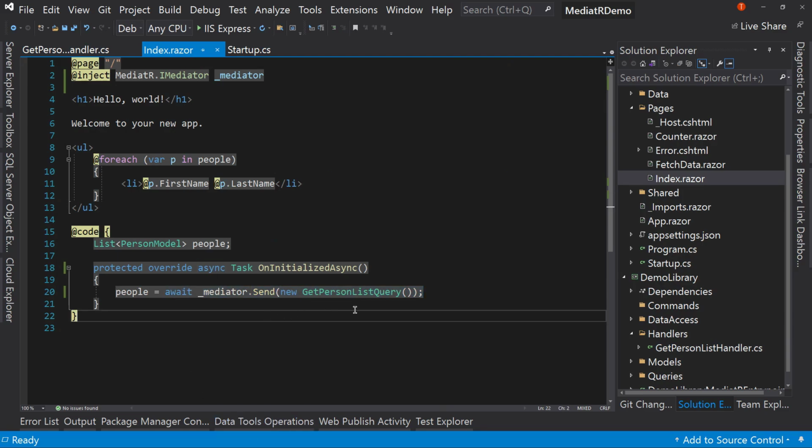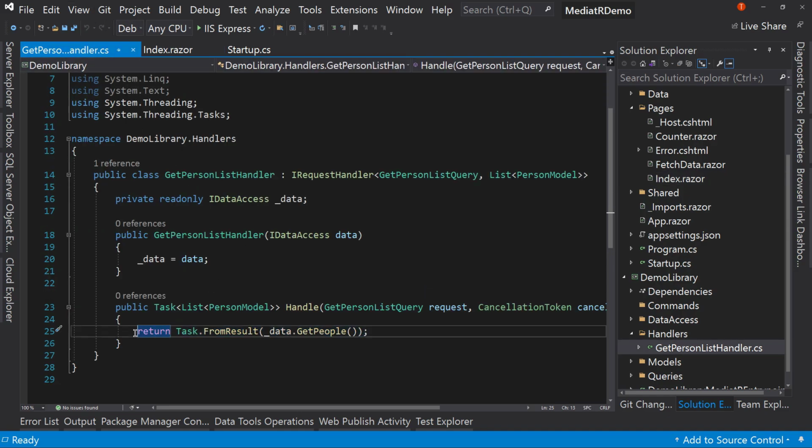So when it comes to our actual index page, or whatever page we are in Blazor, the call to get data is that right there. That's it. Now, our handler is quite small. It's only doing that right there, when in fact it could be doing a lot more than that.